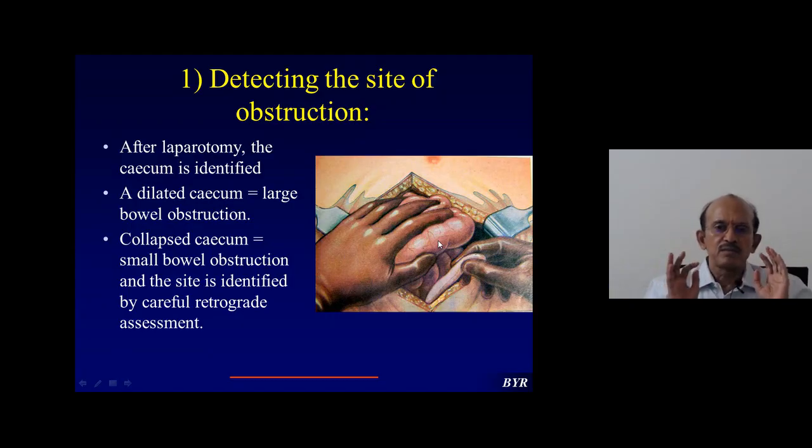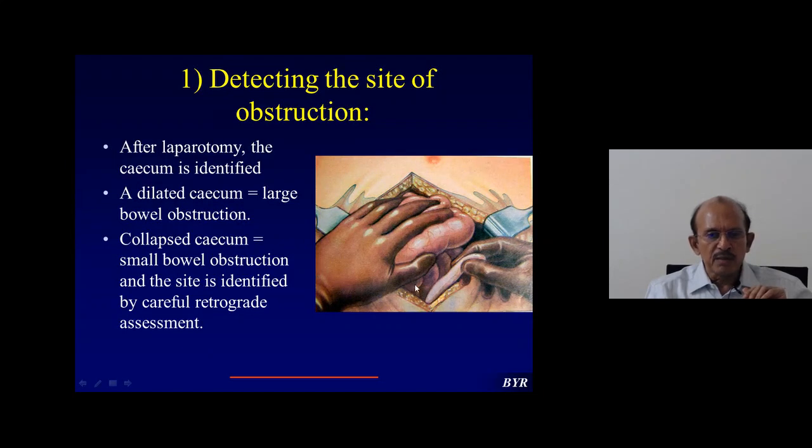If the cecum is flattened, not distended, collapsed, it means the obstruction is proximal to the cecum. There is no colon obstruction, that you can make out. If the cecum is ballooned out, because in any case of large bowel obstruction, cecum distends, and it is the first to distend and distends maximally. So cecum distended means it is large bowel obstruction, and you must follow the large bowel. So the first thing you must do is go for the cecum. Cecum collapsed, it is small bowel obstruction. Cecum distended, it is large bowel obstruction.